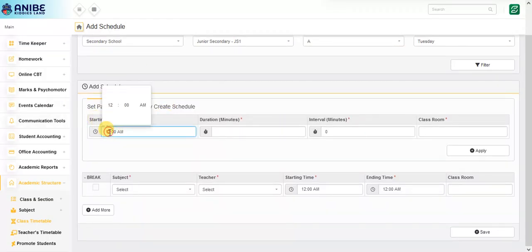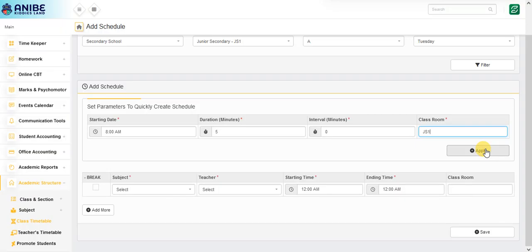So starting time, we're going to put it at 8 o'clock. So let's just put it 8 a.m. Now this is not correct. Please get this. This is so that we can assign the teacher. It's not for the timetable planning. So for the duration of each class, we're going to make it 5 minutes. Now you can understand there is no class that is going to be 5 minutes. So this is just one.